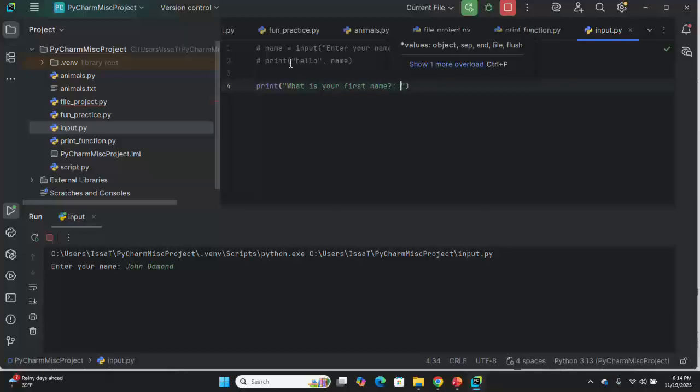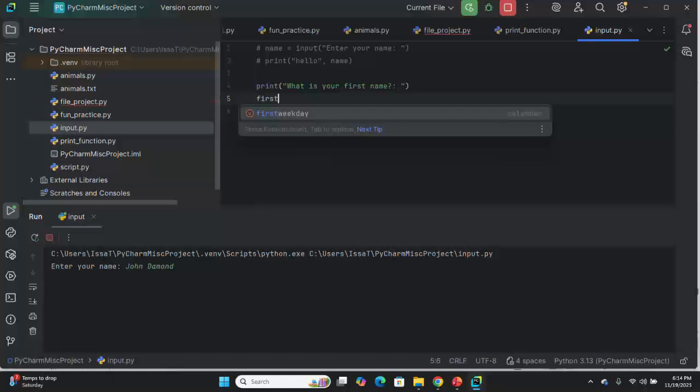What's your first name? So we want to demonstrate this without using a prompt. It's called a prompt argument when you provide a question inside a function. If you don't want to use a prompt argument, this is just another way of doing it. You can use the print function instead.